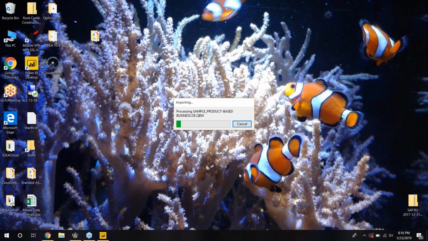I think with this data set, which is actually the sample data that is within QuickBooks itself, so it may look familiar to some of you, it takes maybe about 15 to 20 seconds or so to actually go through a process. And what it's going to do is create that zip file. So that zip file contains 4 CSV files that we've basically encrypted and processed and compressed down to the zip for, again, to be consumed by the IDEA product.